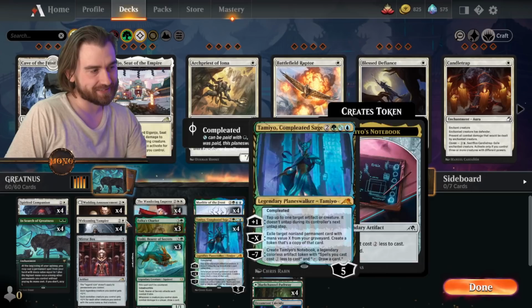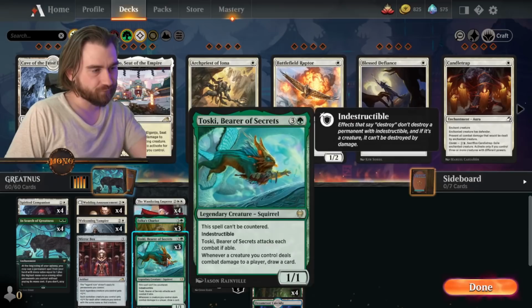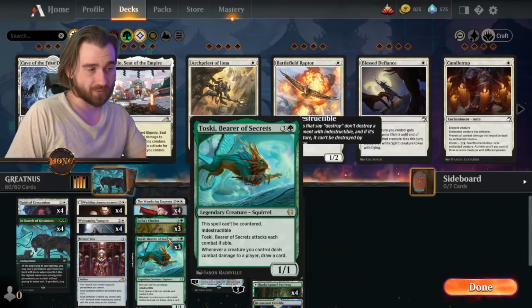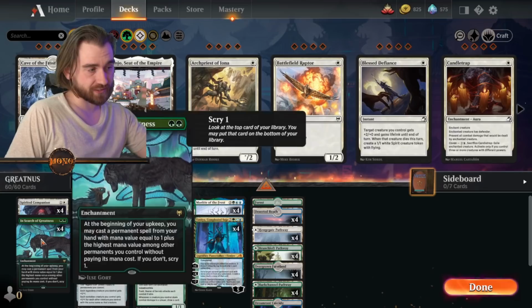Since we have In Search of Greatness, we want to have as many 4-drops, or at least one 4-drop, on the battlefield, and then use In Search of Greatness to just get something down for 5 every turn, because Tamiyo has a tendency to either die or you minus X to remove it, and Moritte just copies something that is already on the battlefield, so it doesn't have mana cost 5, so you can always activate the In Search of Greatness.